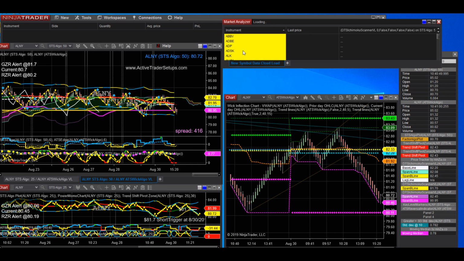I do them 100 at a time and keep my data up to date, because even though I have a 500 symbol plan, if I go to pull up a stock in my list that I haven't looked at in 2 weeks, maybe it's on the news or something like that, and I haven't loaded it in 2 weeks, it's only going to go back and get the last 8 days of data. So wherever my historical data file was from the last time I loaded that on a chart, forward to the 8 days I just went back, I'm going to be missing data. So I try to upload these.